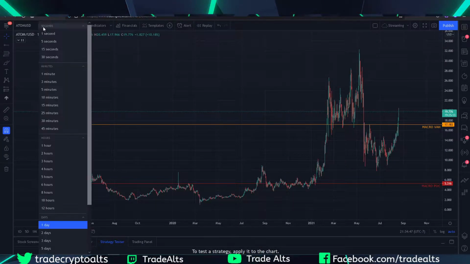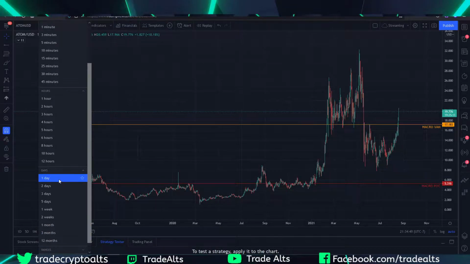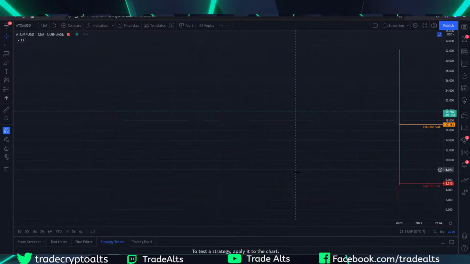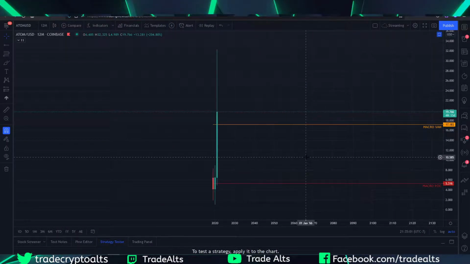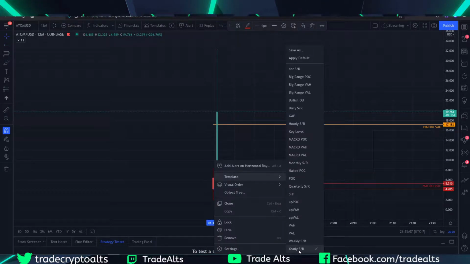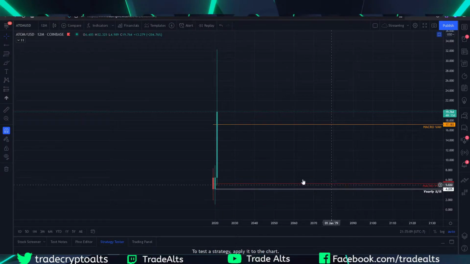And then I'm going to start on my levels. Obviously, with alts, I don't typically try to find yearly levels, but we're going to do it just because this is a tutorial and I want to make sure I go through everything. And the funny part is you actually do have a yearly level, but it is way down here at 420.